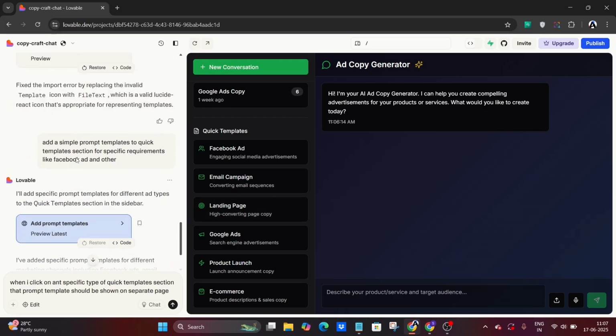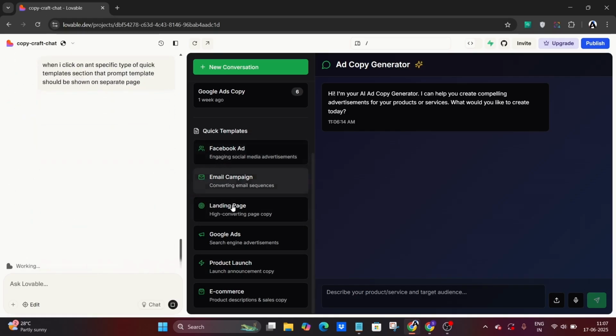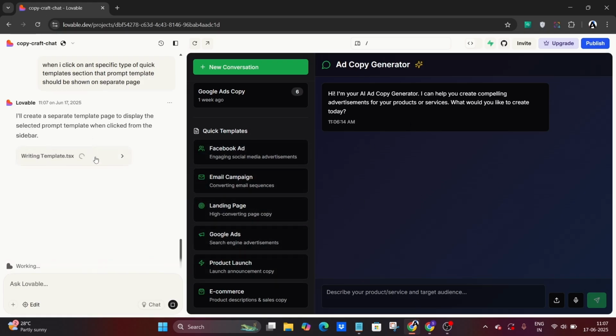So I have just told the AI in the previous prompt to just add the prompt templates to this particular quick section. When I click on any type of this particular ad section, the prompt should be shown here. Okay, let's see how it will create that.